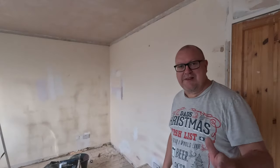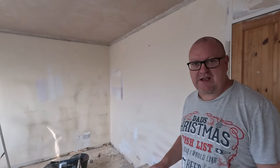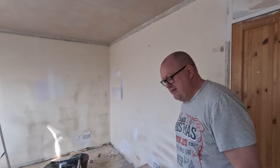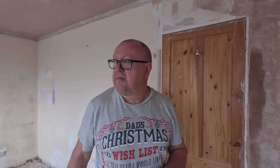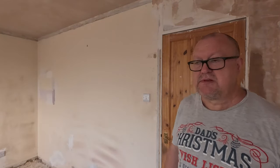Right, quick tip, when you're using Titan Hoovers, make sure you've got the pipe in the sucker bit, not the blow bit, okay? Because it was blowing out, not sucking. Nightmare. That's the start again. It's working really well, so I'm going to switch the camera off now and leave me to it. You don't want to see me sanding all bleeding morning. Catch you in a minute.